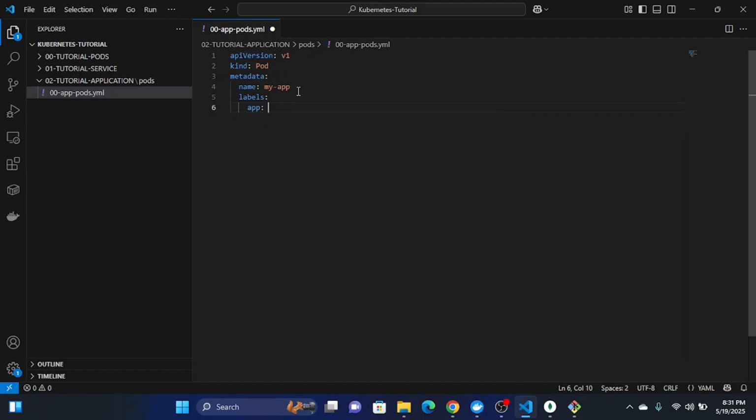We say app, my app, right? And after this, we go to spec, which is the specification of the container we're going to run.